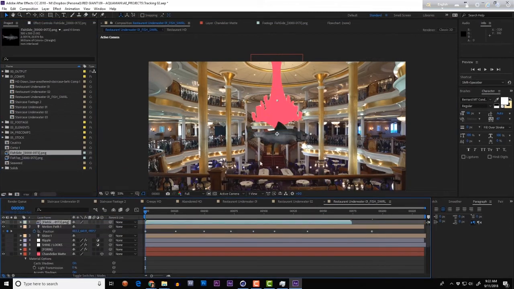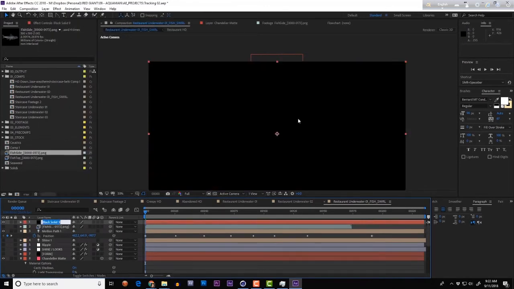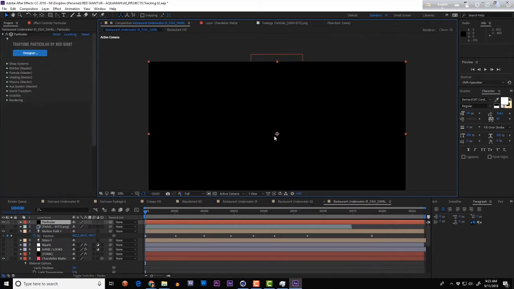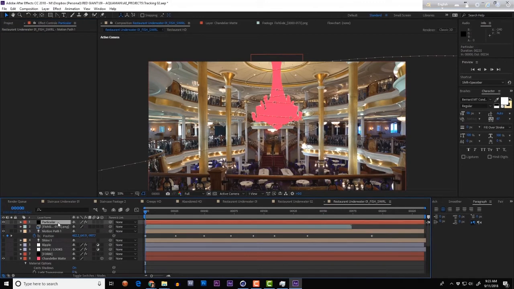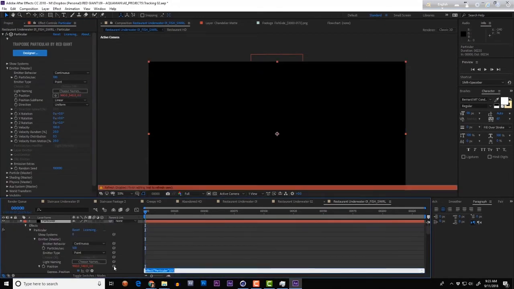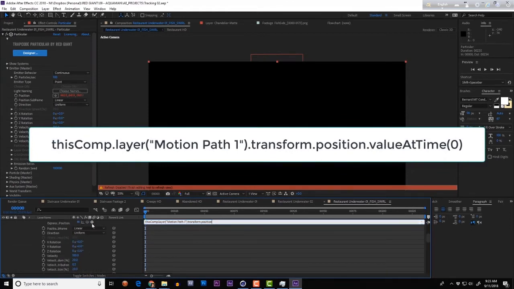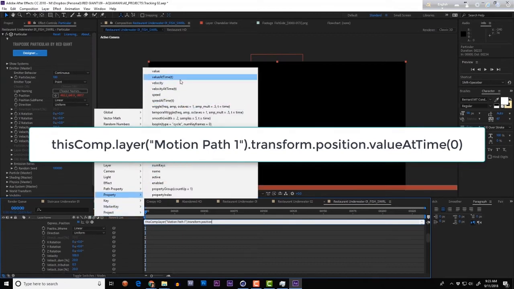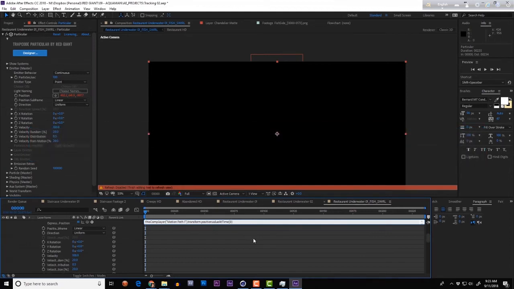So let's put this cool path to work. I'll import that PNG sequence of fish, and I'll use it later as a sprite. I'll need a solid with Particular, and then I'll just solo these layers so we can really focus on this effect. Once I've got Particular in there, for the emitter position, I'm going to use this expression, where I'm taking the position of the motion path 1 layer, specifically at value time 0. That means the particular will spew out particles from wherever I move this motion path to be at time 0, the beginning of my curve.